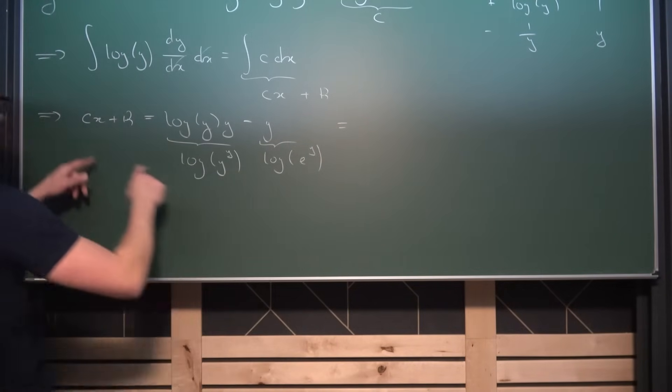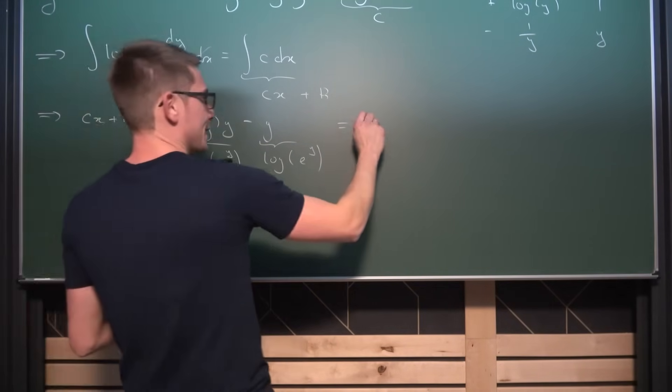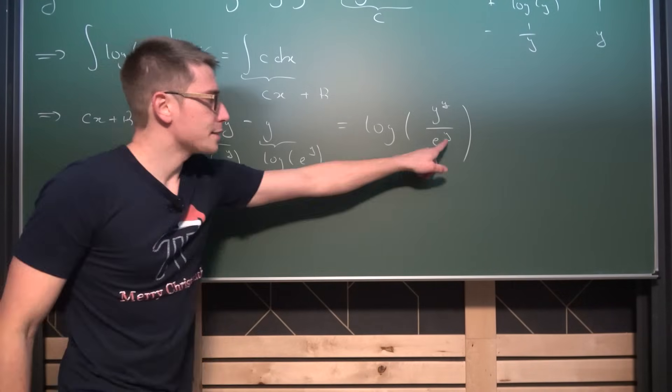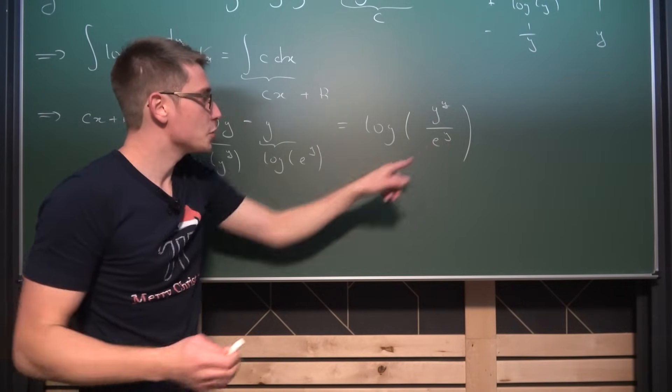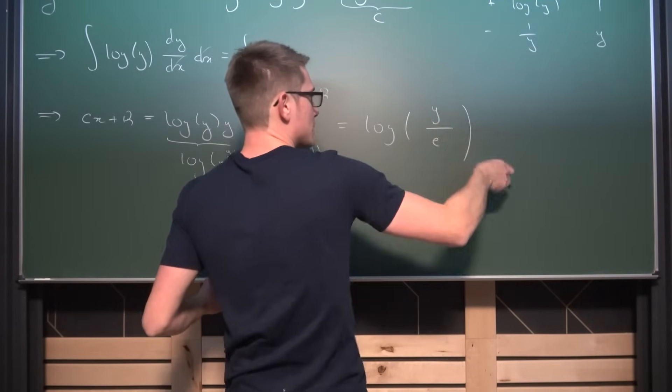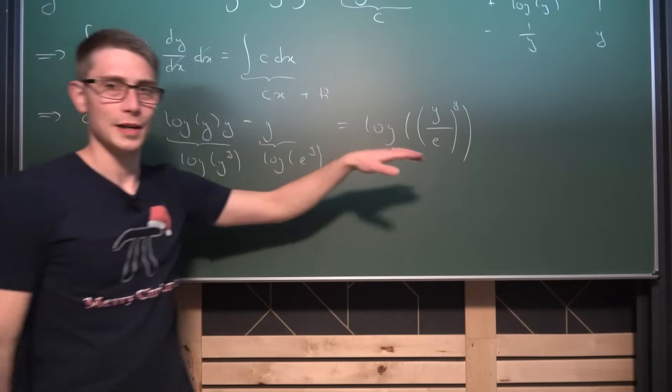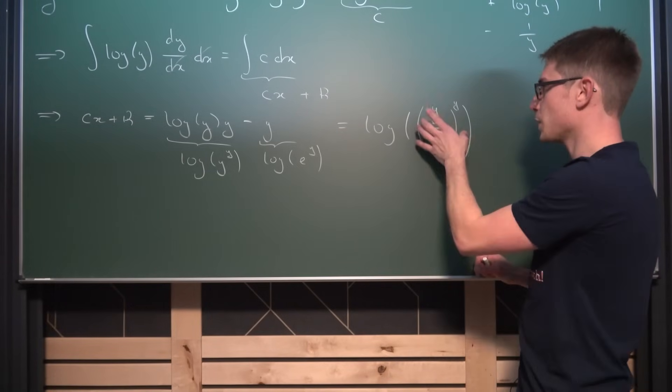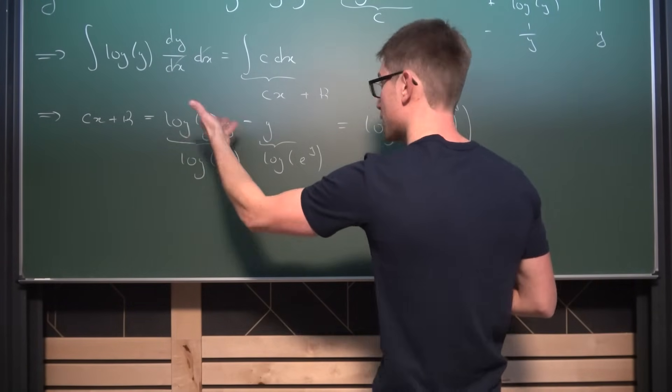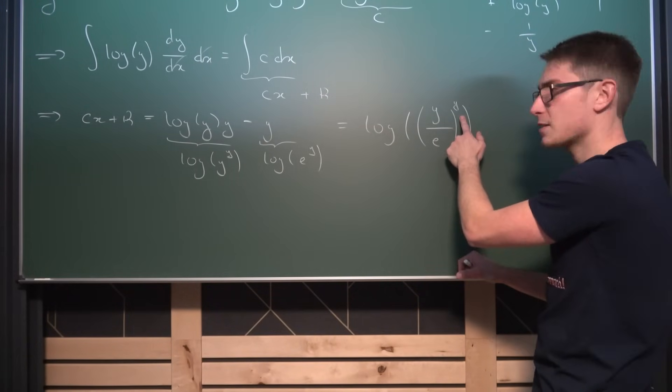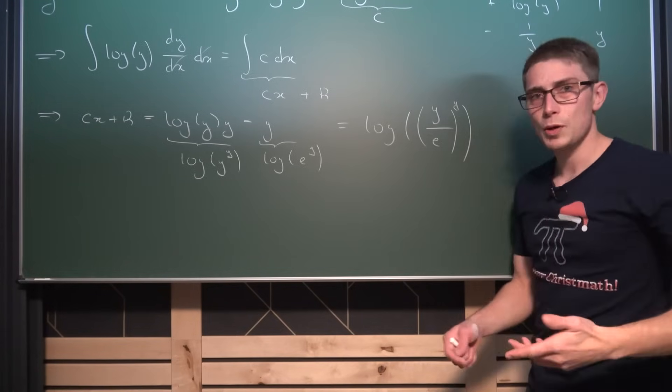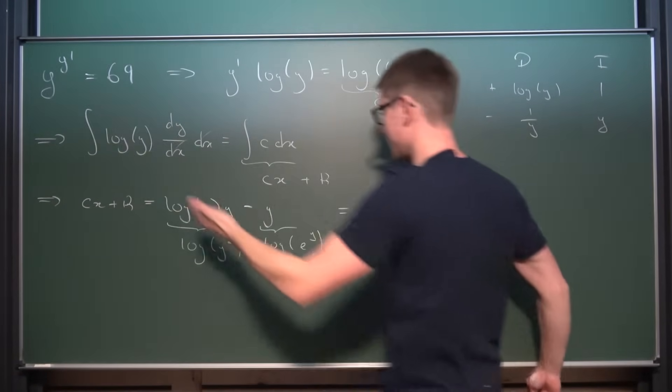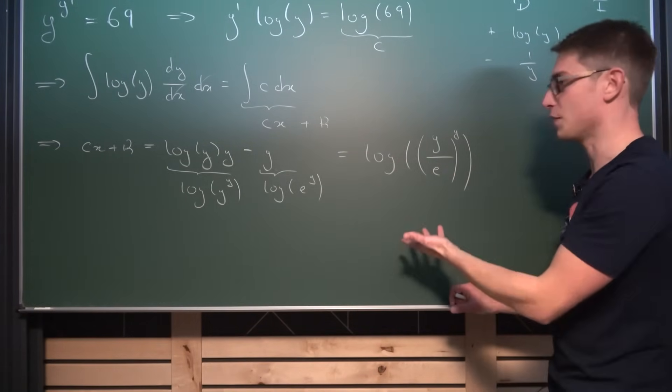We can bring those together giving us just the quotient of those two. So by bringing those together we are gonna end up with c times x plus the arbitrary constant kappa is equal to the logarithm of y to the y divided by e to the y. And well one nice thing that we can do here too is we can use the exponent rules and just get to the y through power to the outside. I mean this looks a tiny little bit better so we have brought everything together. But still we have two y's in here which is not going to give us a nice solution yet. So we need to put a bit more work in and the first thing is to get rid of the logarithm.